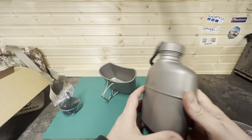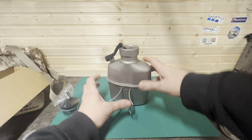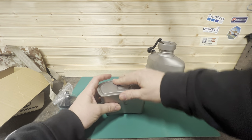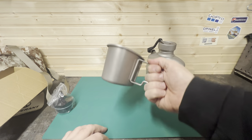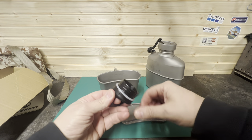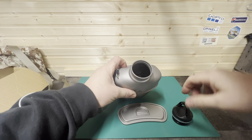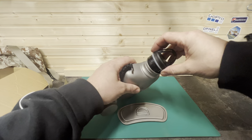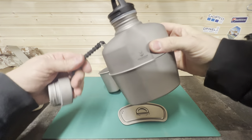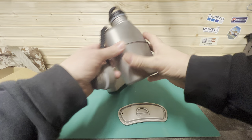The bottle itself holds just over a litre of water — I did fill it up earlier on just to check. It's a nice snug fit with the lid. They give you this plastic cap also with a rubber O-ring on it. I like the way it's got a nice wide mouth like the Nalgene bottles, so you can get a nice drink out of it. You can take that off and carabiner it to the side of your pack or your belt, just so you can carry it without putting it in a pocket.